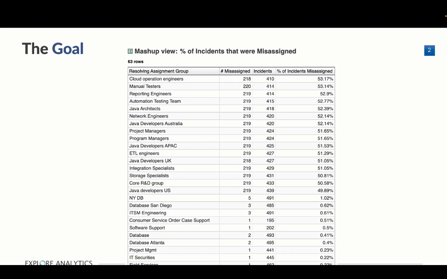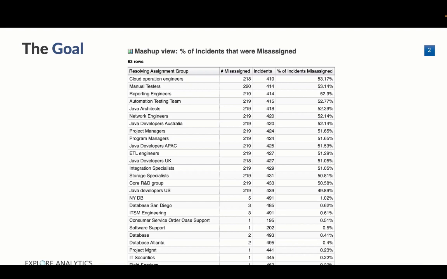So this is something that can really provide a lot of operational efficiency by looking and seeing why incidents are not being directly assigned at the outset to the groups that in the end resolve the issue. It might be because your automated assignment rules aren't working properly. It might be because there are issues determining which group it should go to initially from a diagnosis perspective, something informational they can really dig into and understand. But what we can see is that this is a great way to reduce the time it takes to resolve an incident by making sure that it gets to the right people straight at the beginning.